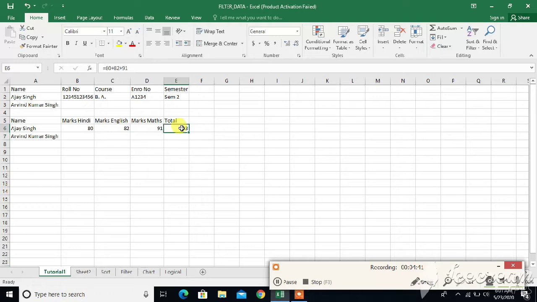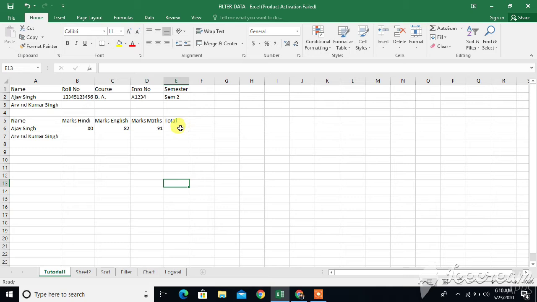Okay, if you want to make it general, then instead of typing marks directly, you can type the cell address, like equals to, this is your B6 plus C. Let us use a general formula to obtain the result.